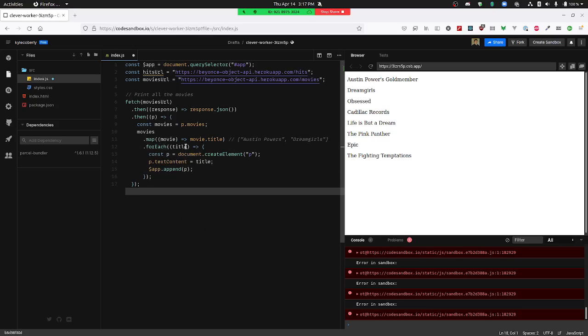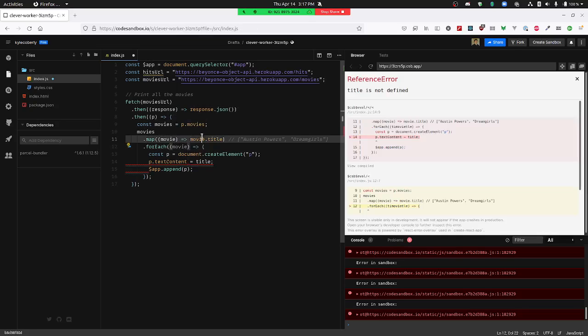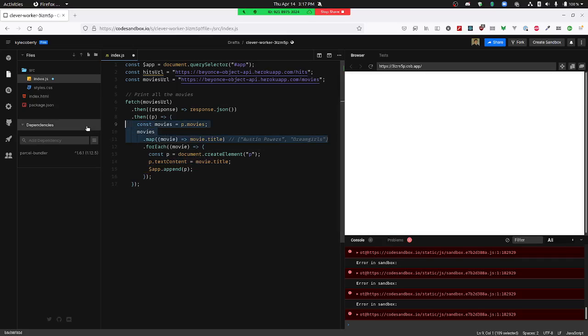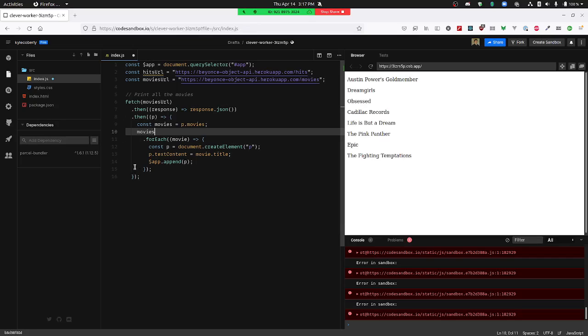And all this does is turn that into the title. All right, so if I just called that movie, and then called this movie.title, I really don't need that one either. Still works. But the reason to break that up, this is like a couple of different things. And as part of our goal to make functions do fewer things, that's why it was split up into steps. And you should be able to work those like map and filter and find pipelines and stuff. So it's good practice for that. But fundamentally, this is all that's happening.